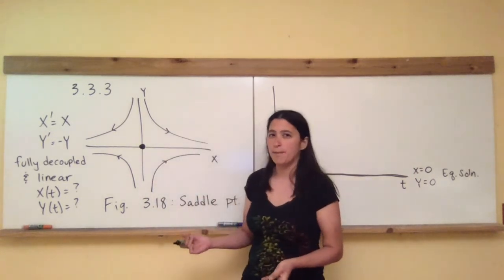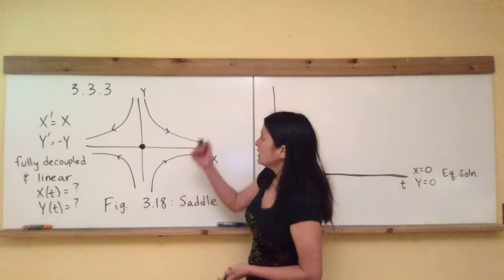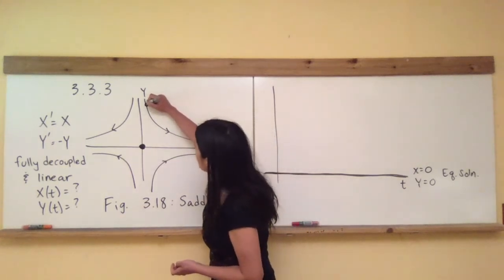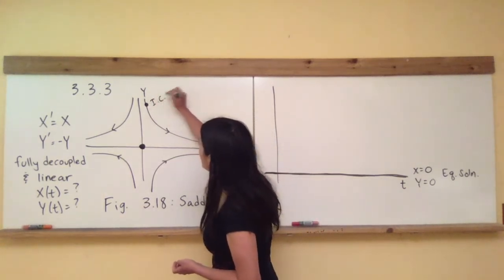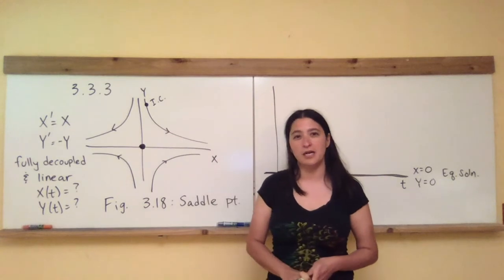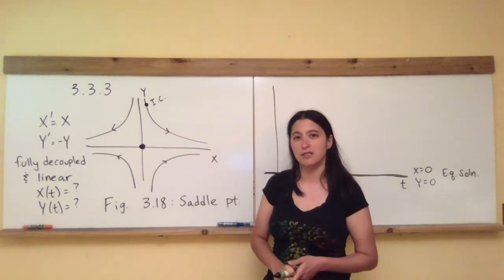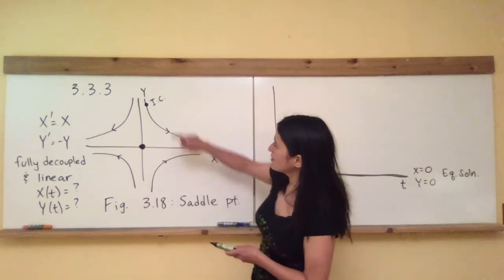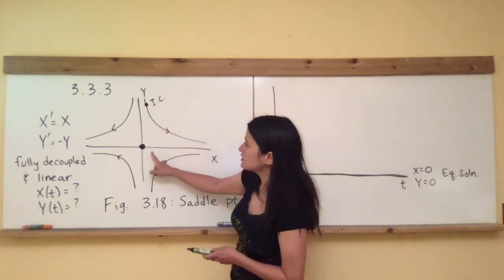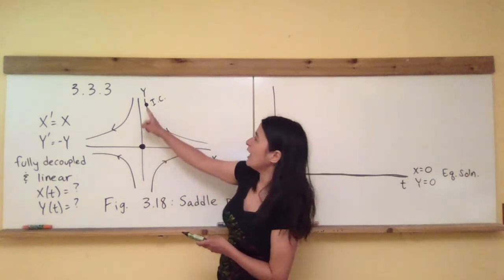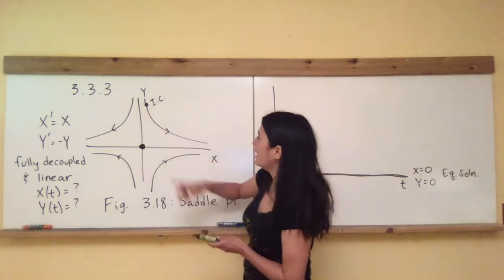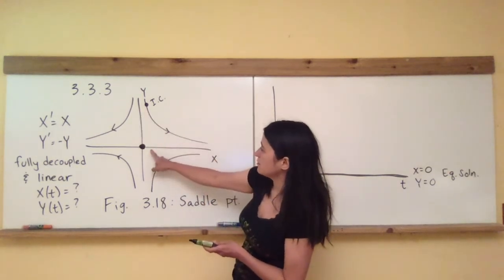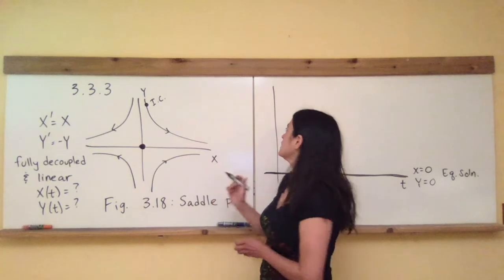So I just have to pick a point for my initial condition. Maybe I'll pick this point right here as my initial condition for my second trajectory. The initial condition that I picked right here has a large y and a small x. You see it's high up, so it has a big y, and it starts over here, so it's a small x.